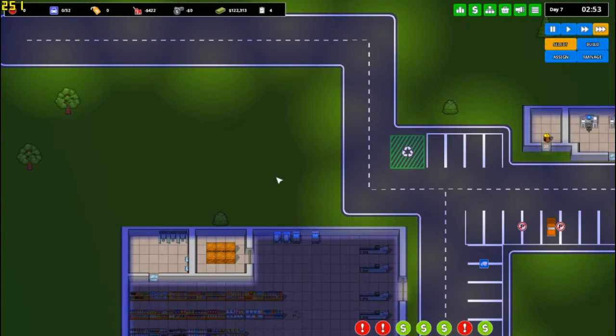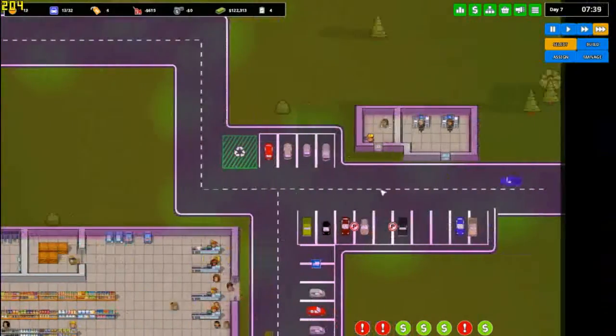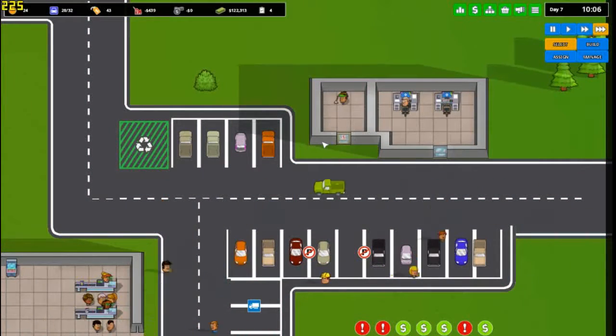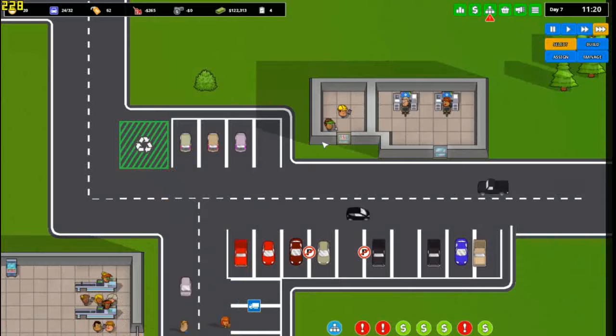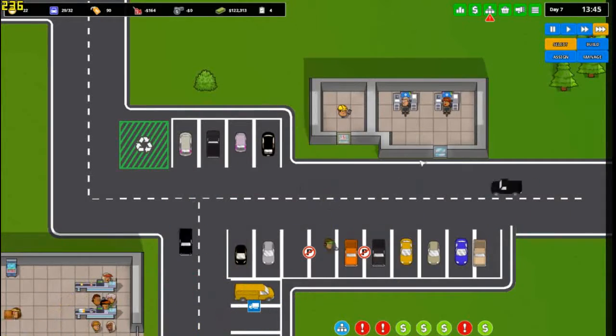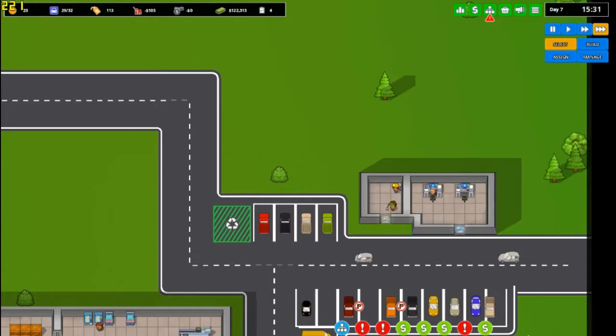So we're making some profit. We're getting there. Yeah, seems to be clean and jumping about all over the place. Research is done. So we've got the cold chains, which gives us access to fresh fruits, vegetables, meat, fish, milk, and dairy, which is good. I didn't add to what to do next, did I?